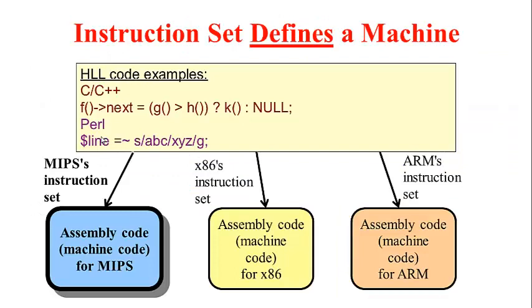As I have said, the instruction set defines the machine or hardware. If you translate a piece of higher level language code using MIPS instruction set into MIPS assembly code, then it is suitable for running on MIPS hardware. Likewise, if you use x86 instruction set to translate the higher level language code, then it is suitable for running on x86 machine. Likewise, if you use ARM's instruction set, it is suitable for running on ARM hardware.